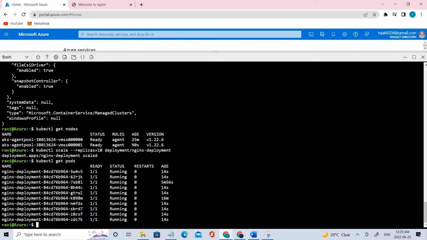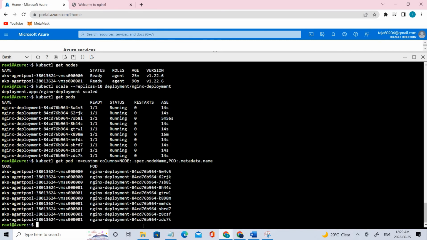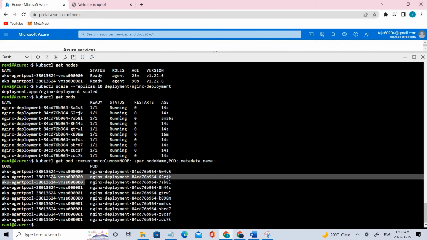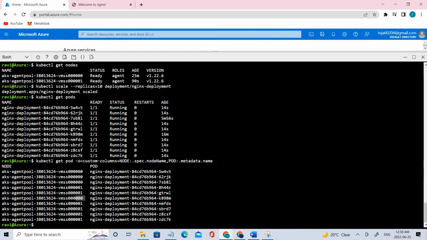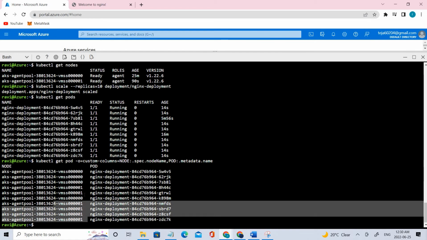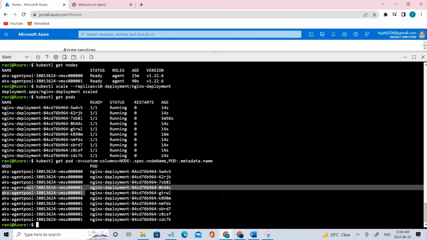For that, this is the command. You can verify that it has been distributed across both nodes. You can see this is the first node, and the rest are on the second node. So it has been distributed.